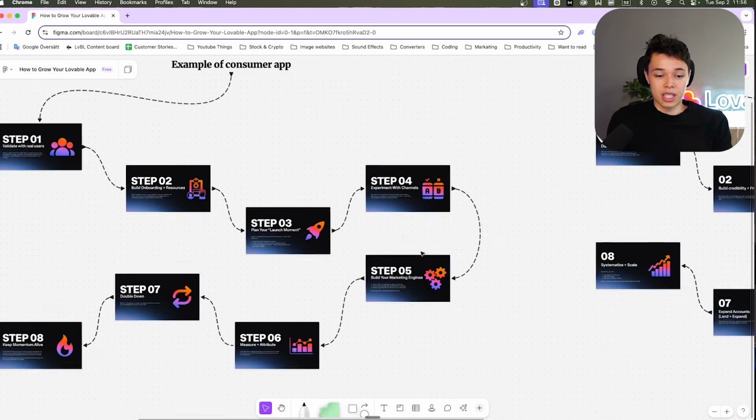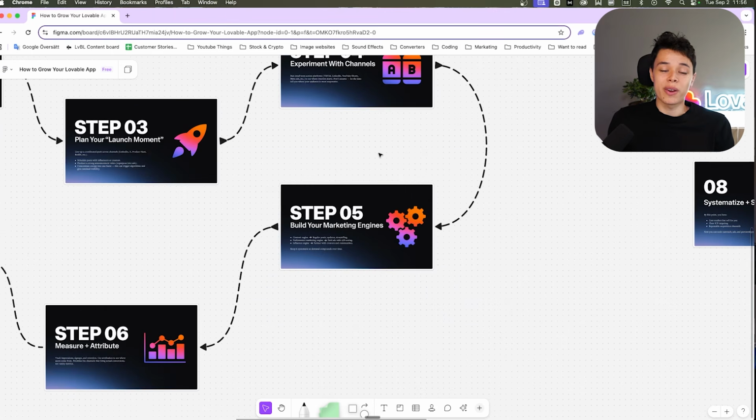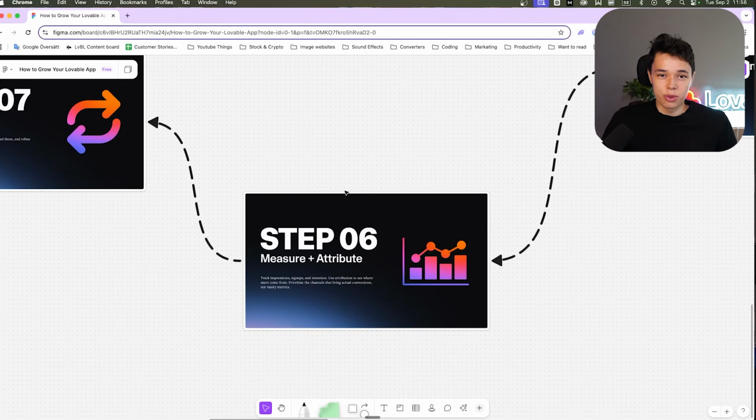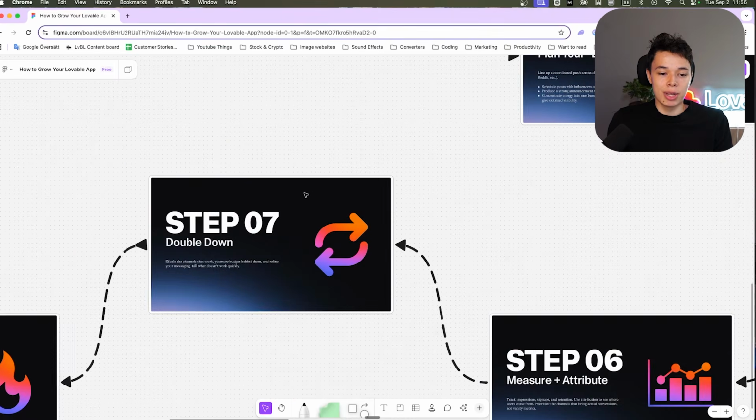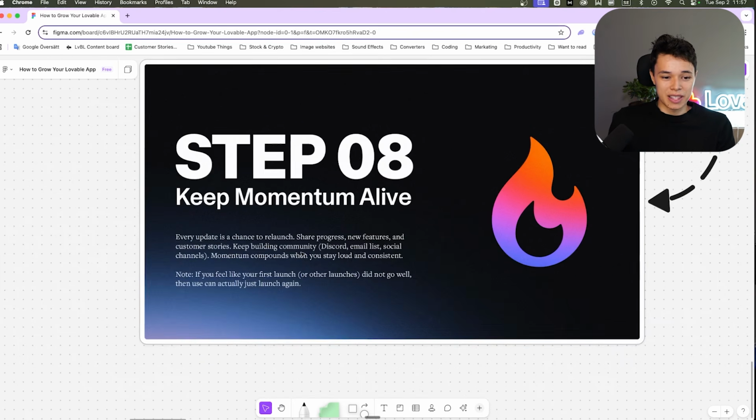And once you have experimented with them, you can try to build out a content engine, see how you can produce content at scale, if it's tweets, if it's TikTok videos, if it's YouTube videos, whatever is getting you results and whatever you expect to get you results in the future. And then make sure to measure and attribute, and just make sure that you know which channels are bringing in the most customers, not only views, but actually customers. And then just double down on whatever things work. If that's paid marketing, influencer marketing, organic content, just double down on that and keep the momentum alive.